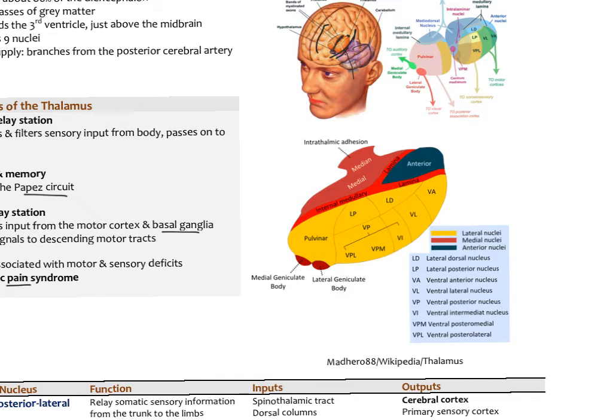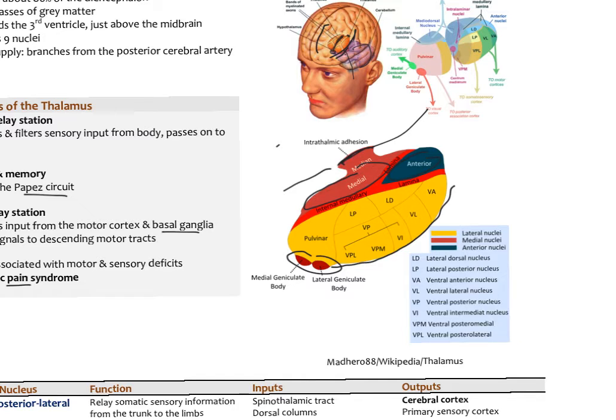Here is a picture of the thalamus, and we can see it's divided into a lateral. So again, there are two lobes. They're actually connected via a little bridge. So the other lobe of the thalamus will be over here, and then between them is going to be the third ventricle. And so there we can divide it into a medial portion, anterior is the front portion, and then the lateral portion of the thalamus. And the geniculate bodies here are going to be involved with the optic nerve where it crosses, and it's going to synapse from a primary optic neuron coming from the retina onto a secondary neuron, and that's going to project back to the occipital cortex where we have our primary visual center.